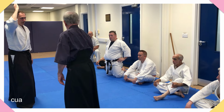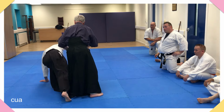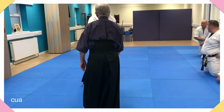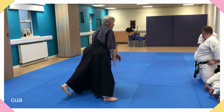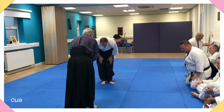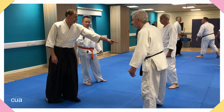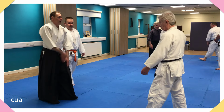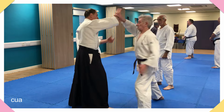So you want a good straight arm because the jaw is straight. Here. One. Two. Again, show me. One. Two. Okay. Good.